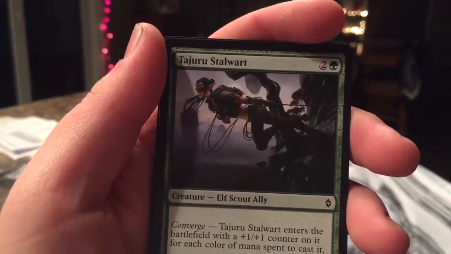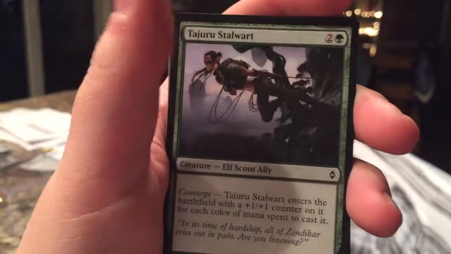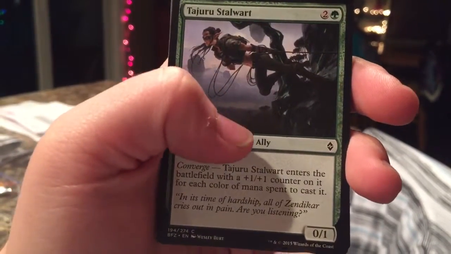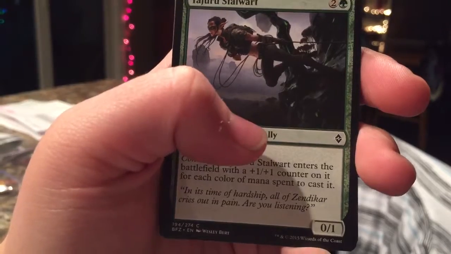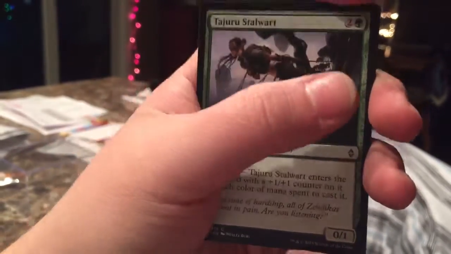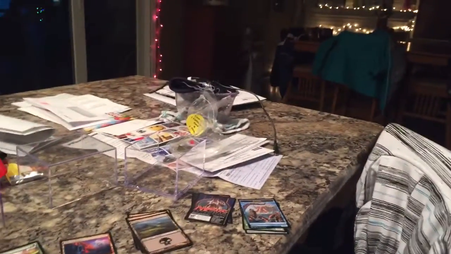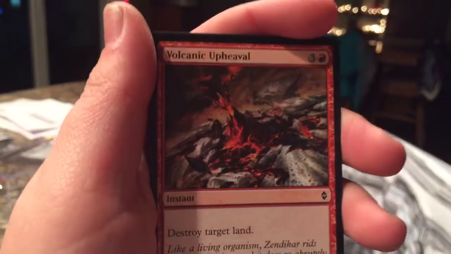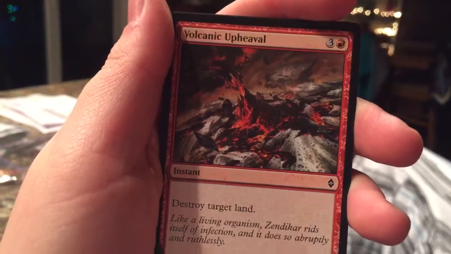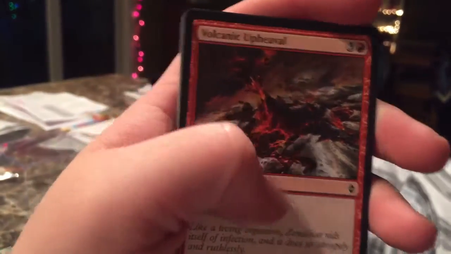Tajur's Stalwart. 1 green, 2 colorless, and it's an ally. It has Converge. It enters the battlefield with a 1/1 counter on it for each color of mana spent to cast it. So if I pay a blue, a green, and a red, it gets 3 1/1 counters on it. Volcanic Upheaval. 1 red, 3 colorless. Destroy target land. That's awesome in this set.